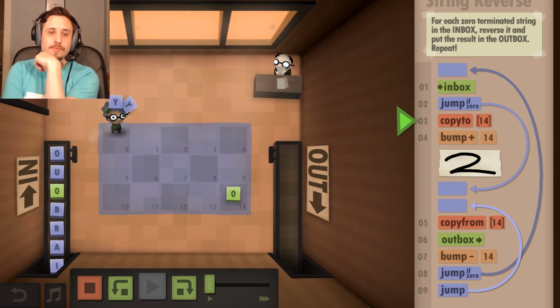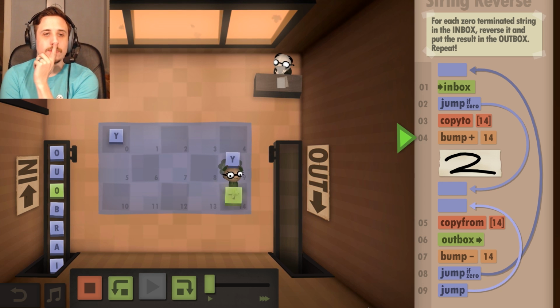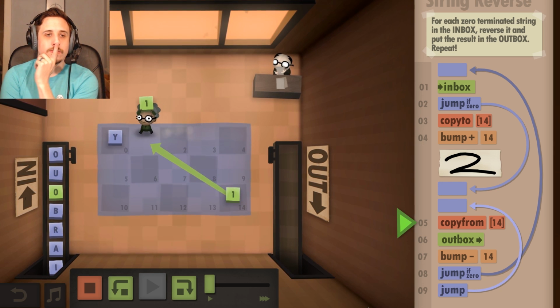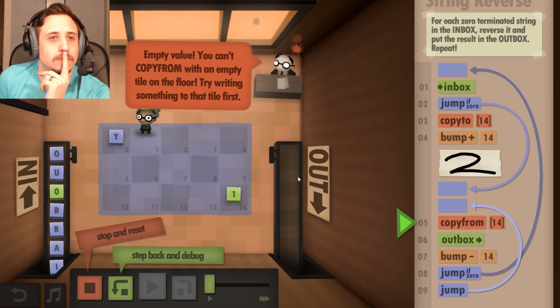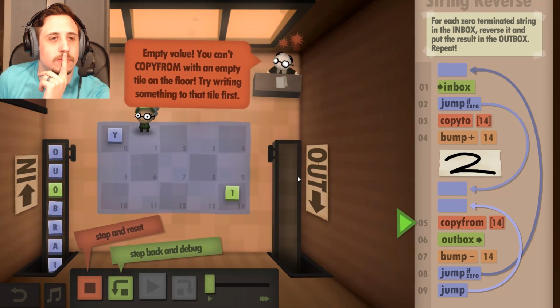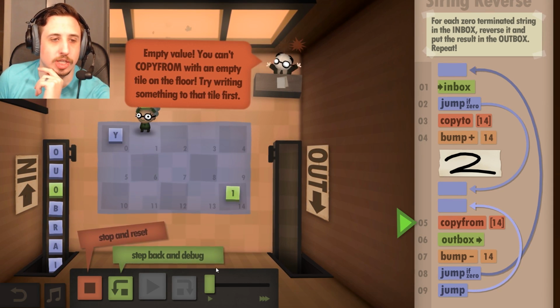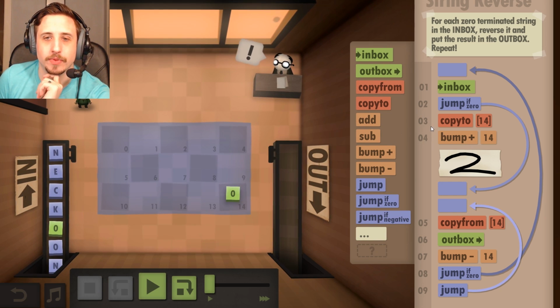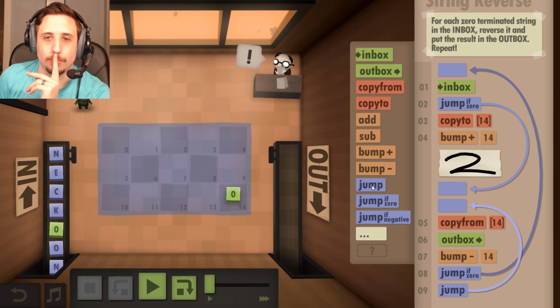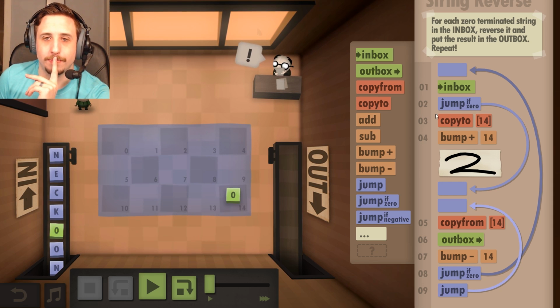Try it. Whoops. So that shouldn't be copy from. That should be inbox. I need to go back to the inbox. I didn't tell it to keep looping, is what I didn't set up.